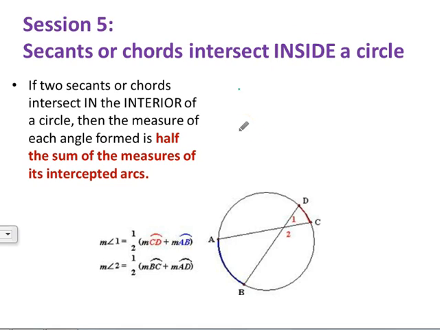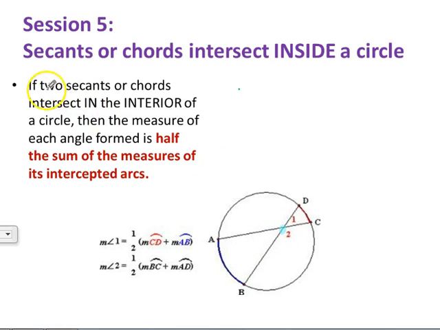All right, so what happens when we have secants or chords that intersect inside a circle? So we just looked at the pattern that we get when they intersect on a circle, but what happens when they intersect inside a circle? Like in this case, we've got two secant lines, or secant chords, or two chords that intersect. We've got two chords. These are two chords because they're not going through. They intersect on the inside of our circle.